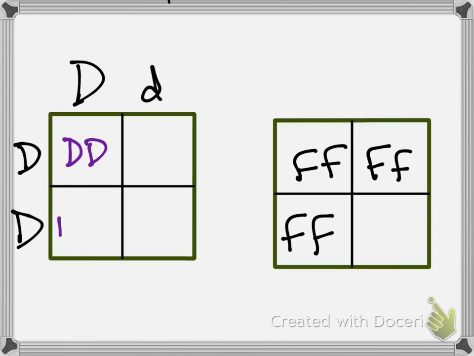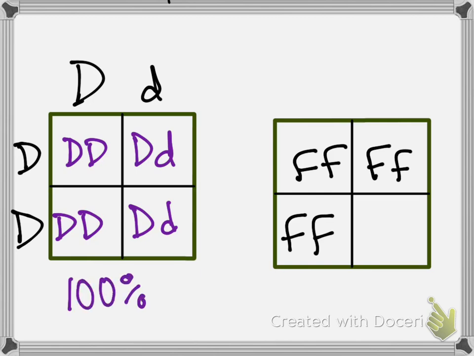So if we filled out these Punnett squares, remember we drop and we go down, we would get capital D, capital D, capital D, capital D, capital D, little d, capital D, little d. The phenotypes. How many are going to be the dominant trait here? Jordan. 2 are going to be the dominant? Who agrees? Who disagrees? So what is it going to be? 4. All 4. 100% are dominant because each of them has a big D.